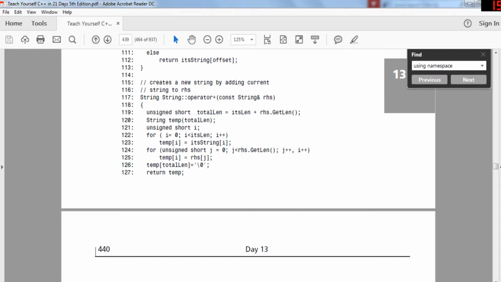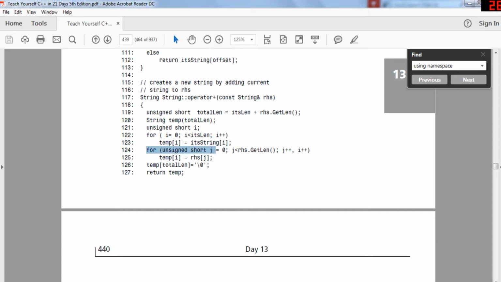This is concatenating two strings together. They get the total length of each string. Then they created their own temporary string, calling their constructor, and allocated a length for it. Then they loop through every single item in the current array of characters and set it equal to the item of the array of characters of theirs.